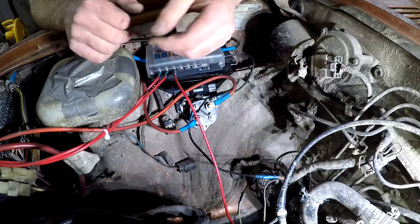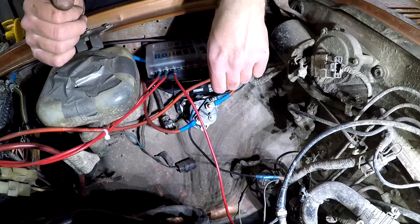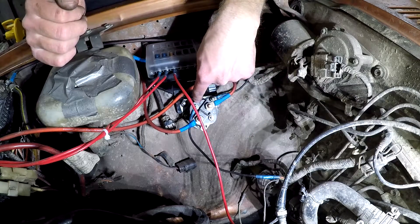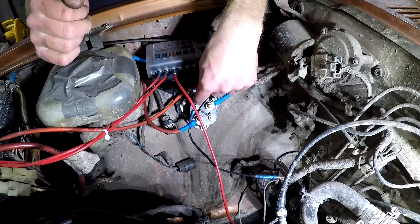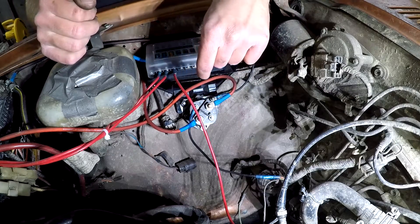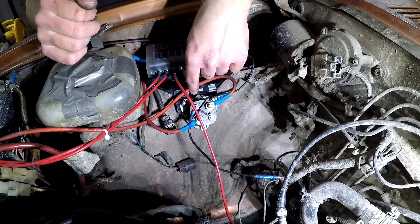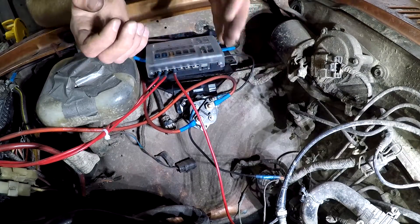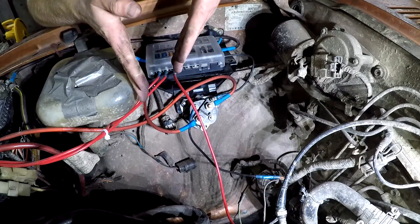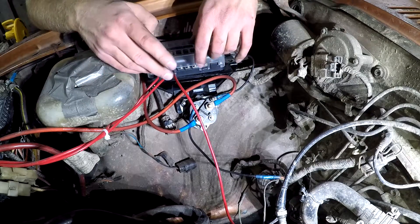Those are the two most common causes of battery drain on a 720. However, this solenoid is not a heavy-duty continuous operation unit — it's a starter solenoid from an old truck, and it gets really hot. It only lasted three days before it burned up. So I'm going to get a continuous duty solenoid to replace it, and that should work great. There are solenoids designed to run only briefly for starting, and ones that can be on all the time. There really isn't much price difference — they average about 20 to 25 bucks.